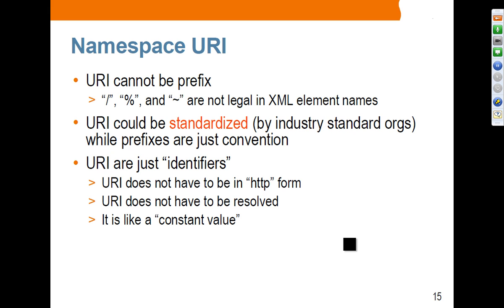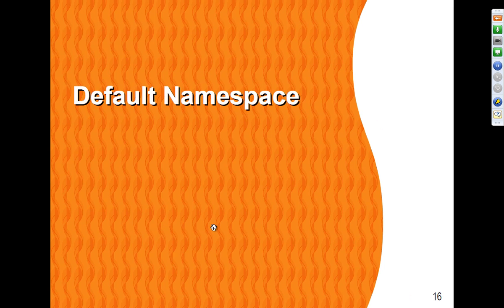As I said before, these URIs are just identifiers. They don't have to be in HTTP form, even though this is typically the case, and a URI does not have to be resolved. You can think of it more or less as a constant value that happens to take the syntax of a URI.